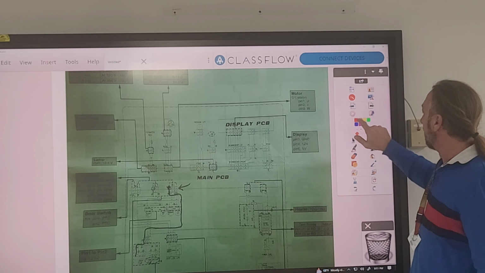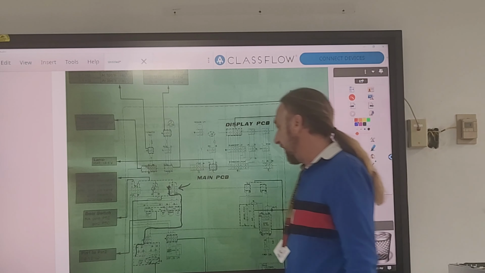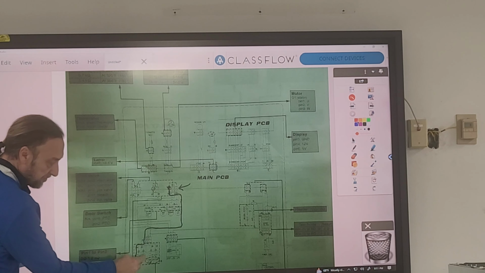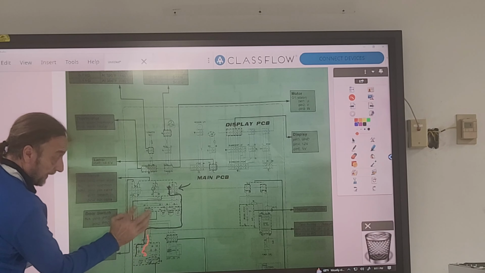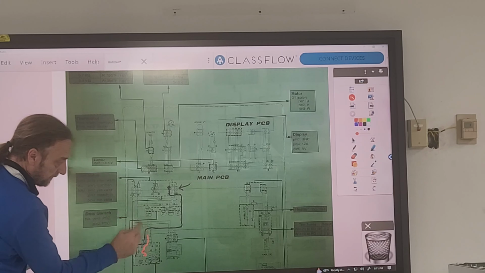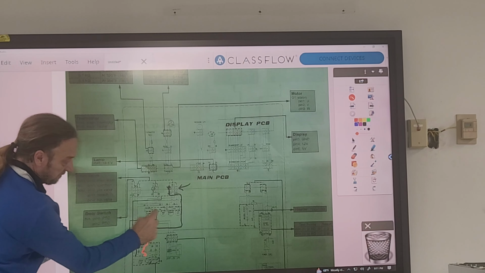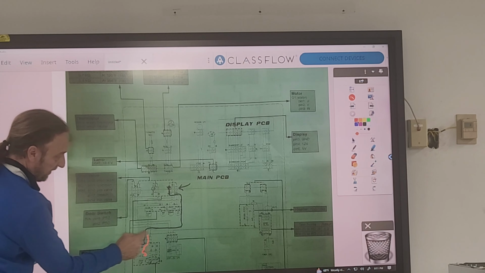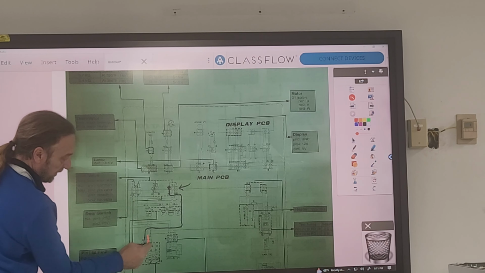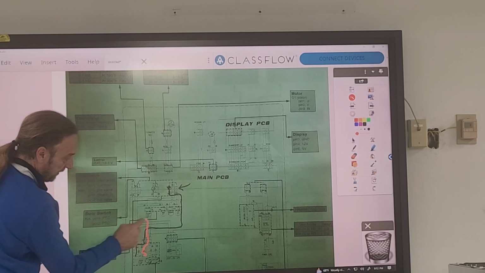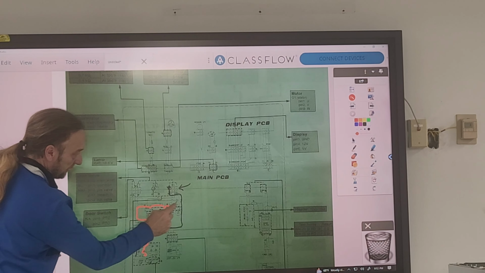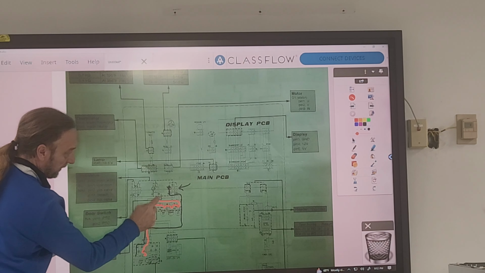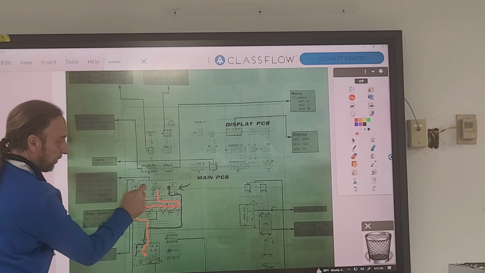Let me change the color of the line so it's easier to follow. And now I'm going to follow the other side of this motor and pump. I'm going to come up. Now I got 2 directions to go. I can come up here on this line, this thick black one, don't disregard it, and I can follow it up here. Watch this. It jumps off the water valve, and then it comes back up here, but it goes to a different plug on the board, a blue plug.